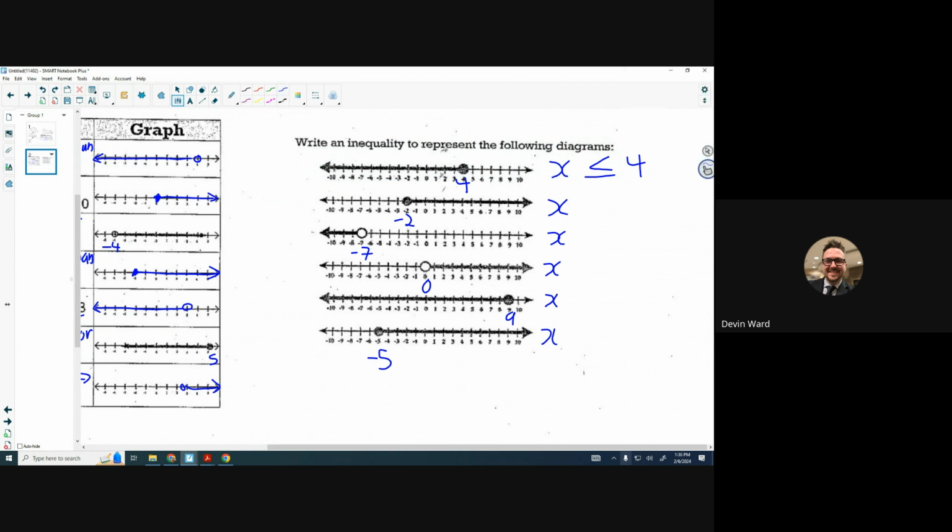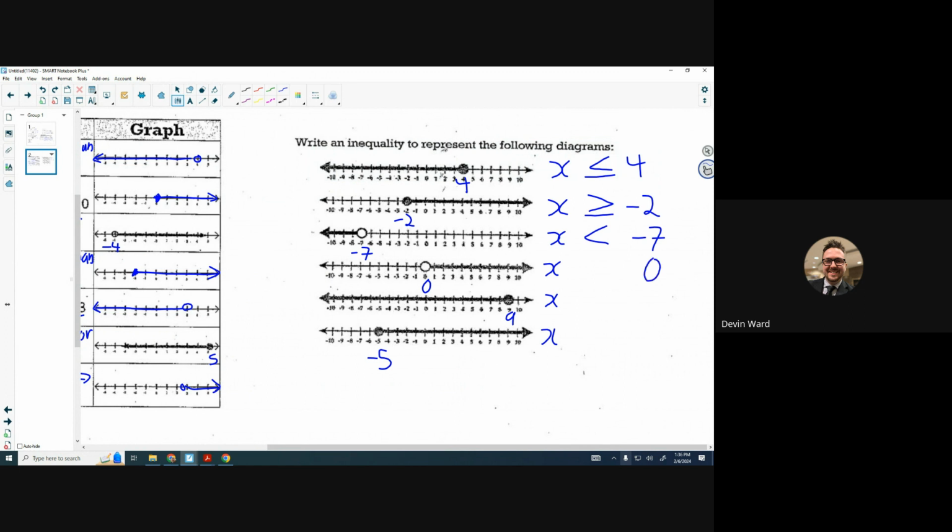Okay. Now, -2. This is the number that I'm starting at, so I have x, -2. There's a solid dot, so it's going to be equal to. This time it's going to the right. So that means x is going to be bigger than -2, or equal, and the arrow also follows the same direction. Okay, next up, -7. Open dot, so I don't need to do the line beneath it. I just need to write that my line is going underneath -7 with -8, -9, -10. So x is always going to be less than -7.